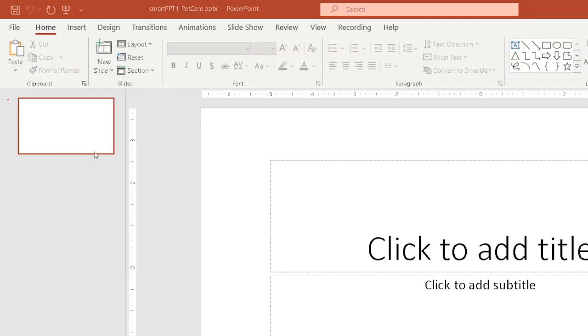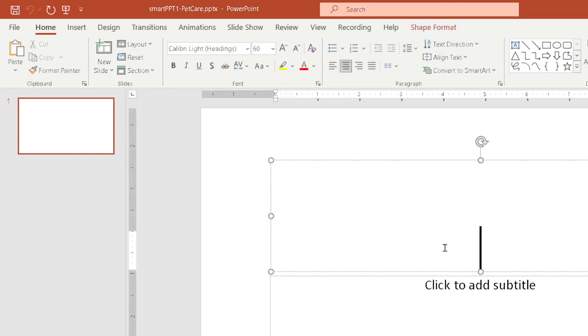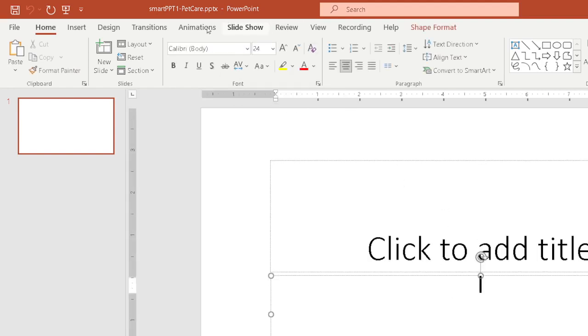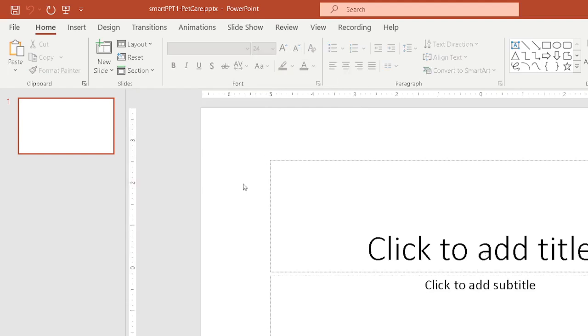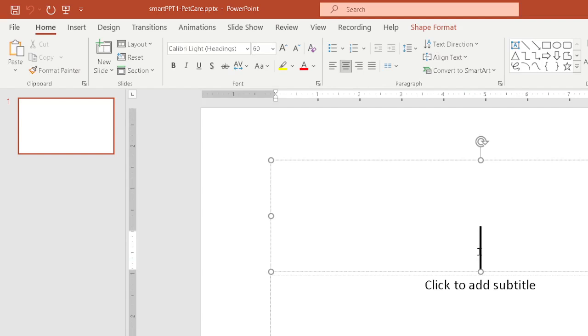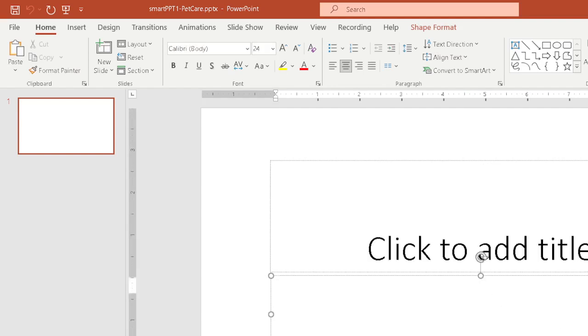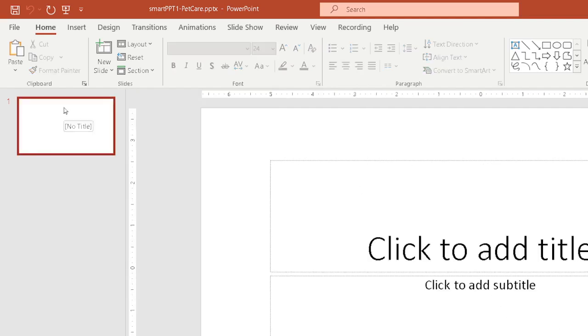We're going to explore a bit on the Home ribbon. Notice the font section looks a lot like what we saw in Word. As I click places where I can type, the font selection becomes available. PowerPoint is all about placeholders. They're essentially text boxes with a special little placeholder. When I click on it, it's just like I made a text box. But they are formatted in a special way, each one going with the theme that we're choosing for our presentation.